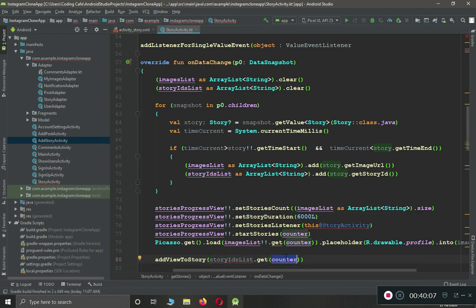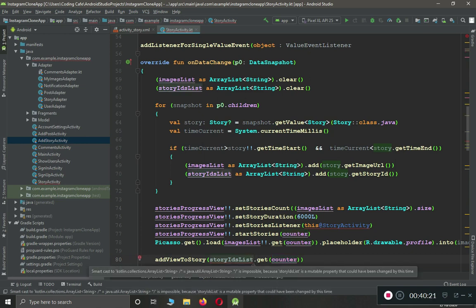At the images list, let's say at the 0 index we have an image, so at the 0 index in the story id list we have their story id. Hope you get the idea. Same is for the second image and the second id, that is at the second index we have their id in the story id list and their image at the second index in the images list. So hope you understand the whole idea.